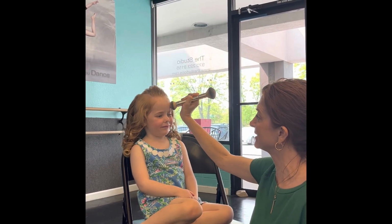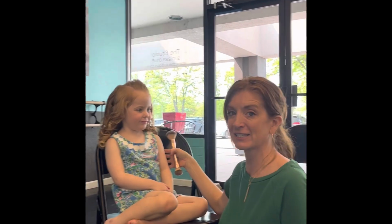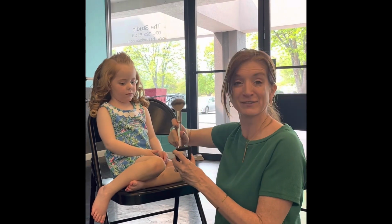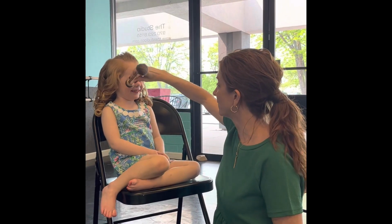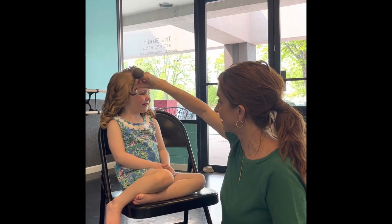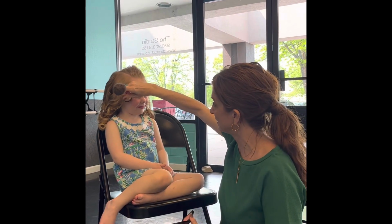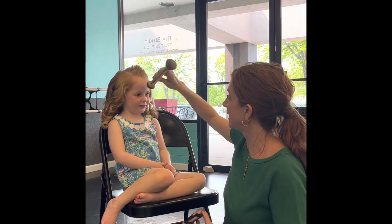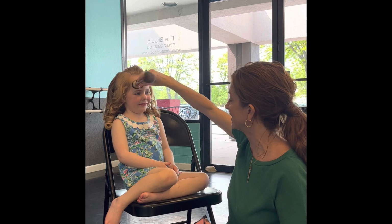And then you're like, what is that? That's so weird. But if you can see, when the stage lights are on her, that light doesn't bounce off of her forehead, right? It kind of absorbs the light. So it just gives her face a little definition. So one at her eyeball, just a quick one up a little bit above to the temple, kind of on the cheekbone line. Just a little bit, and then one on top of her forehead, right there.